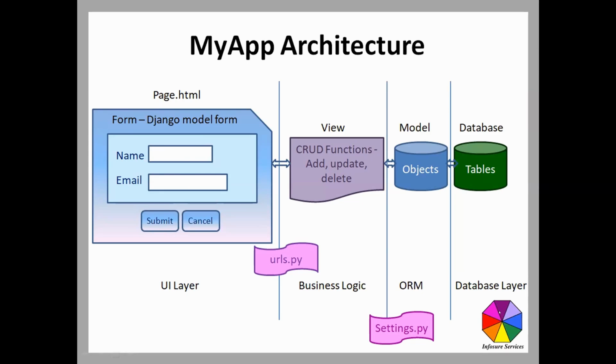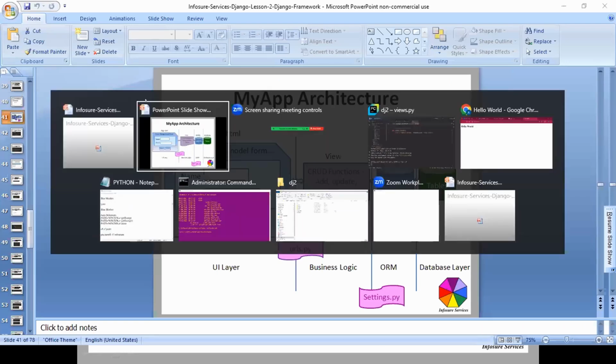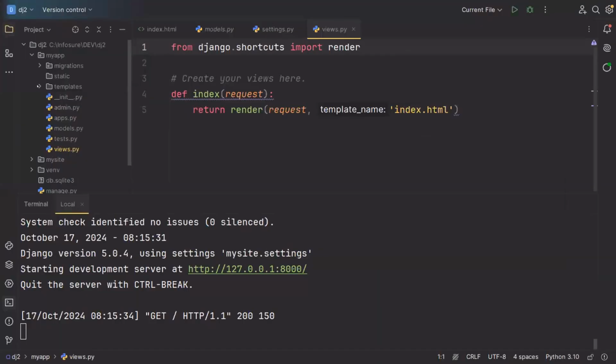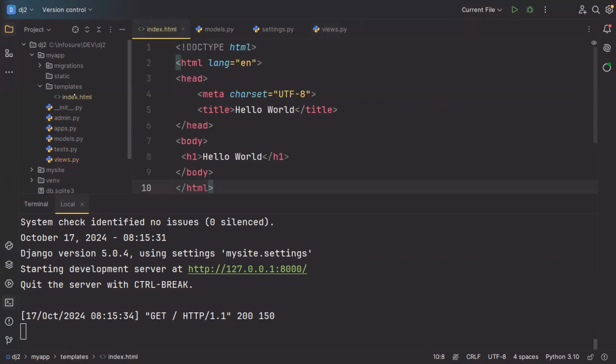Now, the UI is about creating a page HTML. In the project, you'll have to create a templates folder manually. You have to create it manually. And in our very first basic example, we have put a simple HTML. In PyCharm, if you go, it will readily give you this, and all we are modifying is just hello world as the title and the body content. So this is your static HTML page under templates.